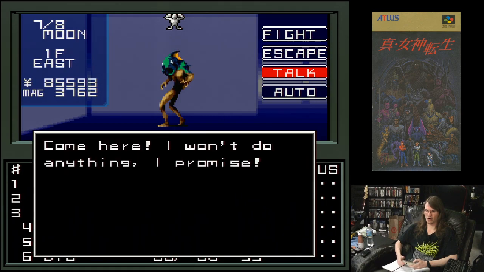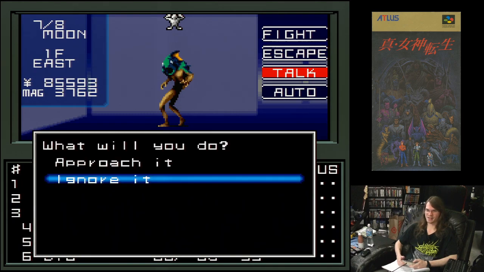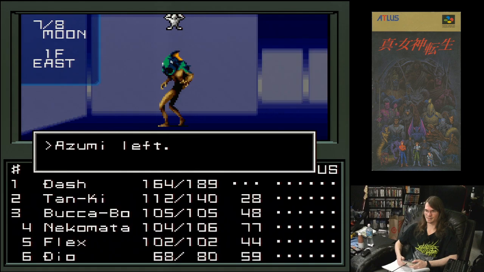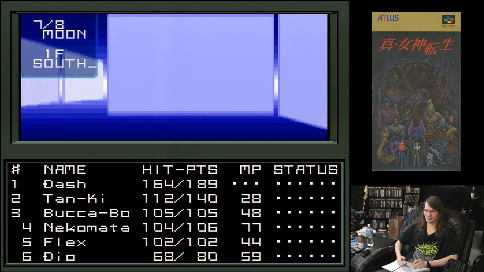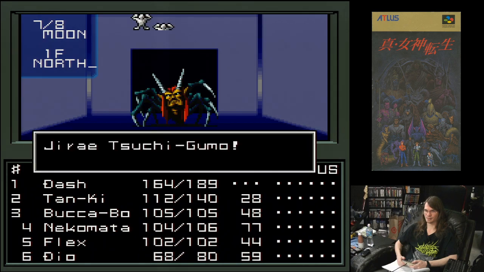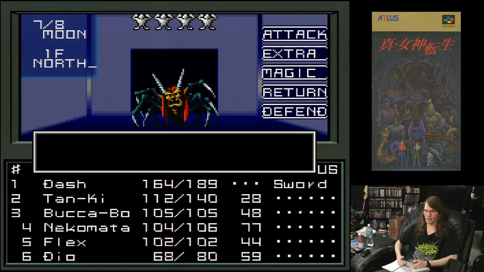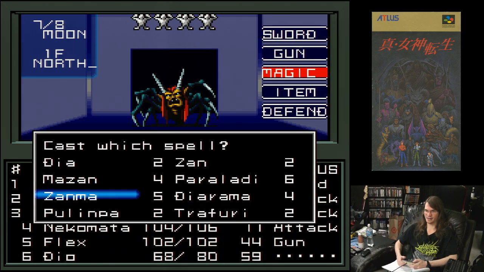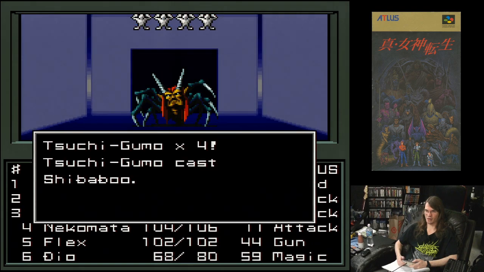But we'll lower our weapon here. Oh, he wants us to come closer? Oh, jeez. Okay, so four of these guys, though. Gan, and then... Zanma to just take one of them out. Uh-oh.